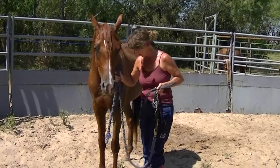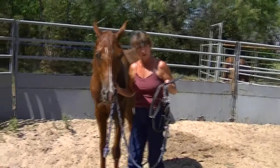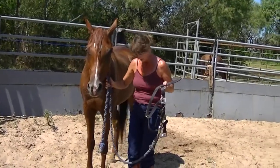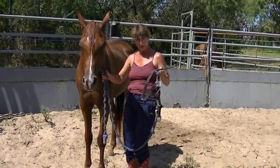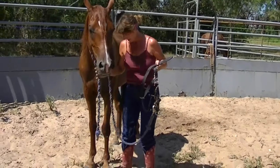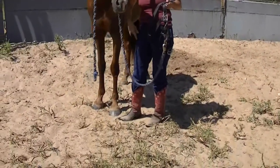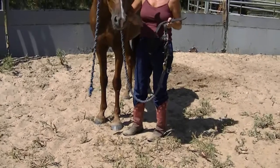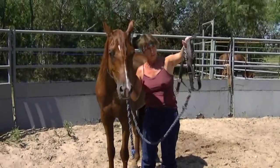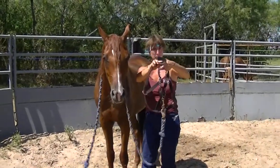A little side note here: you'll notice most of the time I'm always at about a three-quarter angle. I always try to keep my feet slightly separated, because if the horse bumps me, I'm not going to go down. If your feet are right straight together, you don't have the balance that you do when they're just slightly apart. And I always try to keep my toes pointed, so that if somebody takes a step, even if it lands on my toe, it's usually the very edge of it. So I have control of the horse this way — everything is in the left hand: the nose band and the pole piece.